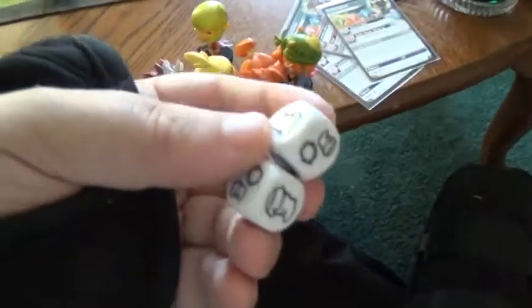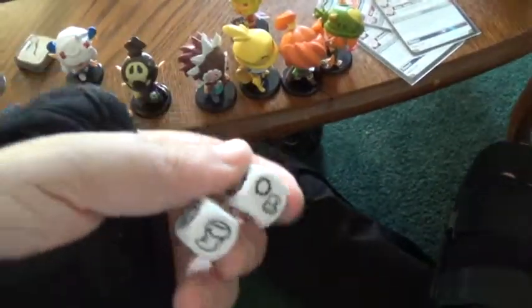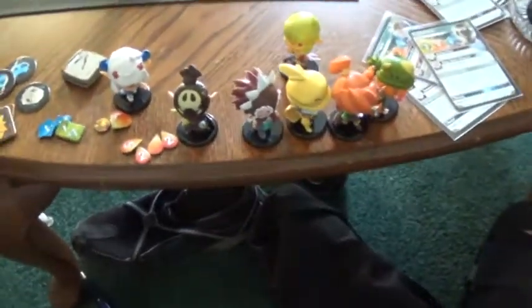Another benefit of the tension roll is if you don't want to use the results, you can exchange them for coins. If you only want to exchange 1 die, you get 1 coin, but if you exchange both, you get 3 coins. And if you roll doubles, tension happens.